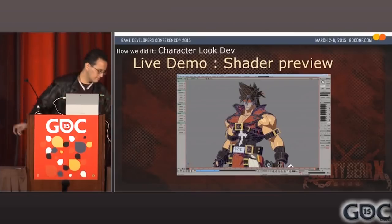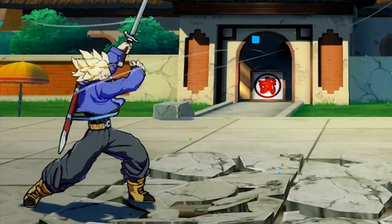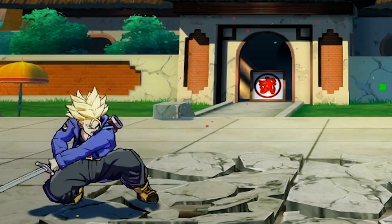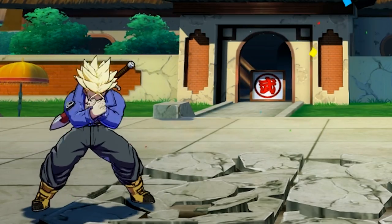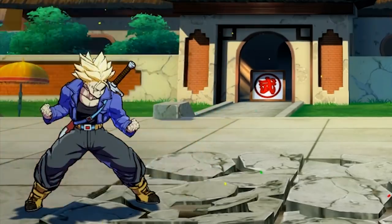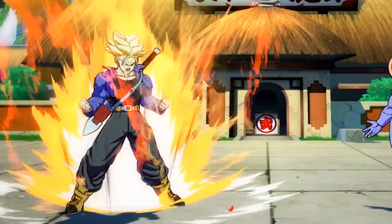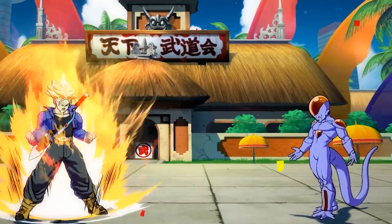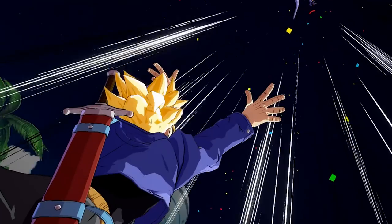What they do is go in and see where the shadows would fall, then handcraft it to make it look as good as possible. This is a huge amount of work for the team, as every aspect of the character needs to look correct to sell the feel. Because the game bases itself so heavily in that anime aesthetic, it requires a lot of over-the-top cinematics — those really close-up cutscenes found in Guilty Gear Xrd and Dragon Ball FighterZ alike. To pull these off, characters have to look extremely good up close, resulting in character models with extremely high poly counts.